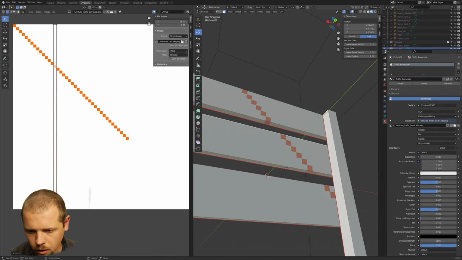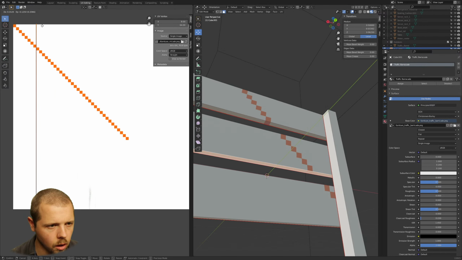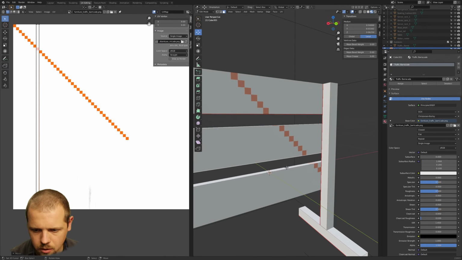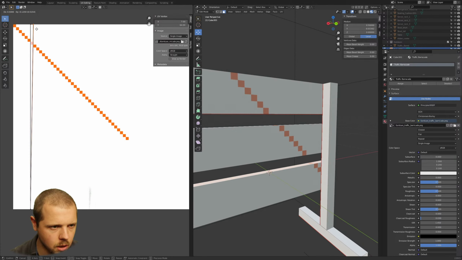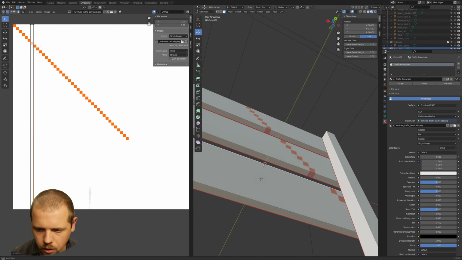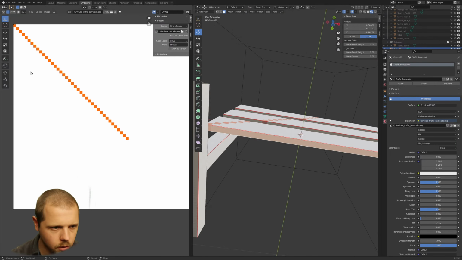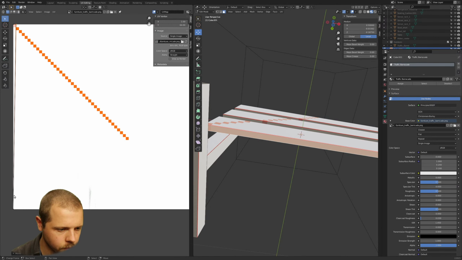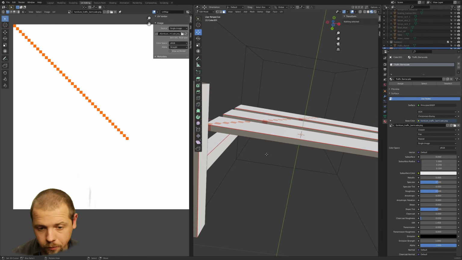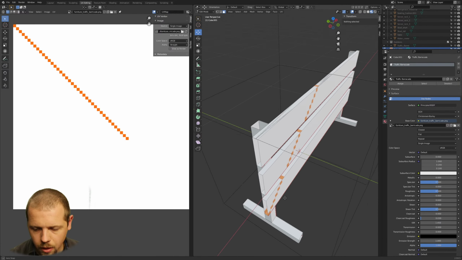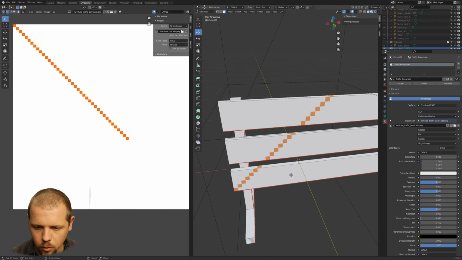I don't know. I don't think there's too many people that are really gonna get up close and be like, "Ooh, let me see if the dots on the tops and bottoms of these slats match from side to side." And if they don't, then I'm gonna laugh at somebody. Which, joke's on you, because you just wasted your time. And I don't care. But okay, that's more or less what we want.